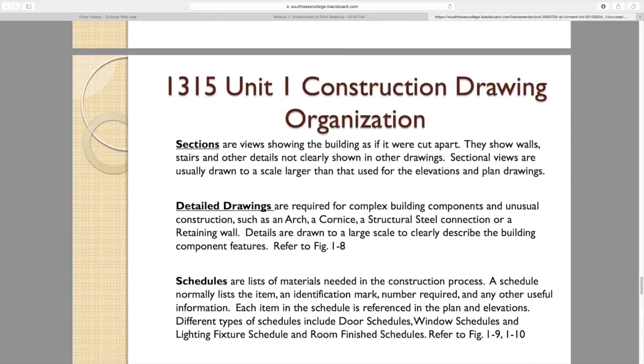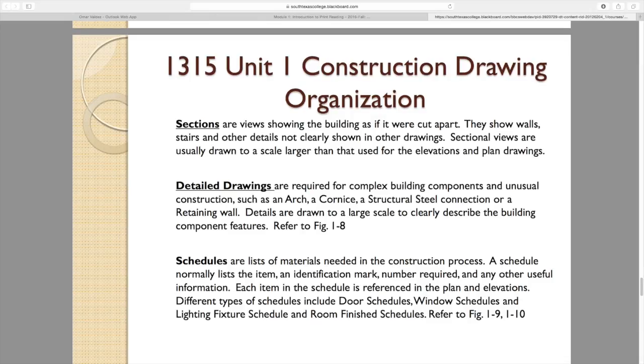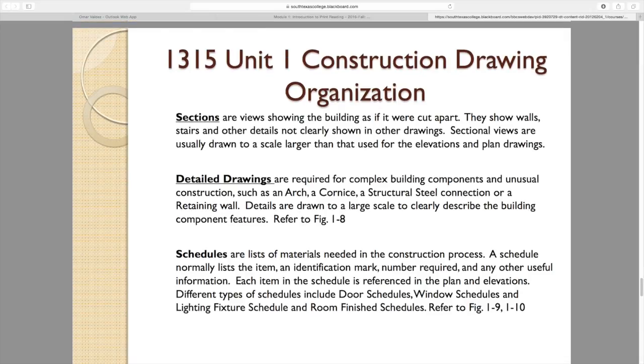Sections, these are to clarify. You cut, for example, a wall section. Imagine you cut the wall, and then you put everything that's in the wall. Okay, the members holding it up, the sheetrock, how you're going to nail it, the insulation, and any members that you might have to clarify. They're going to be in the detailed drawings.